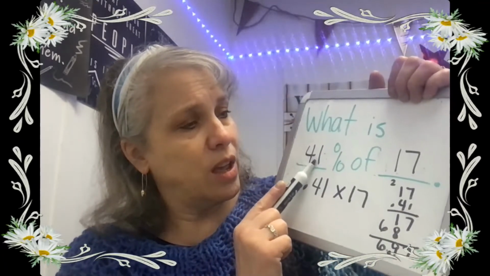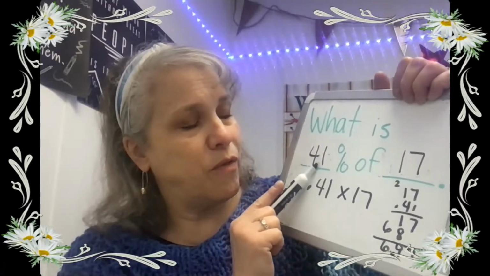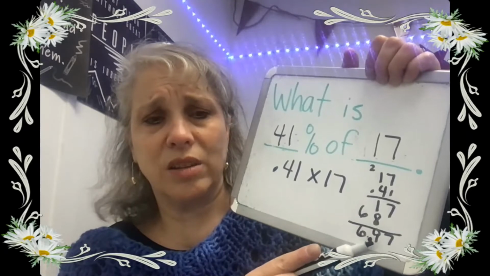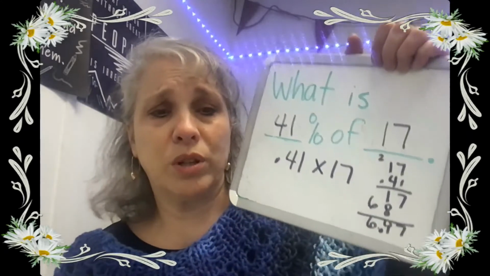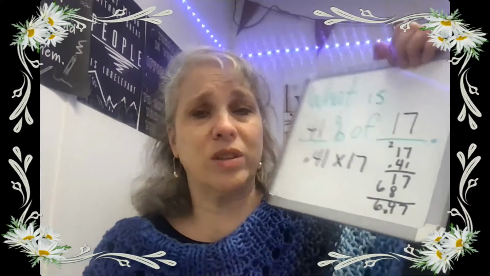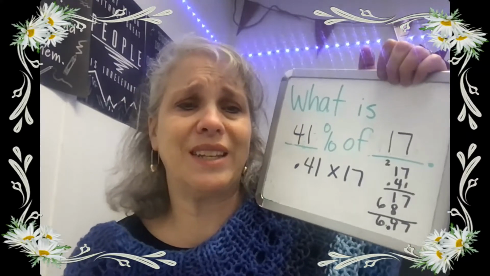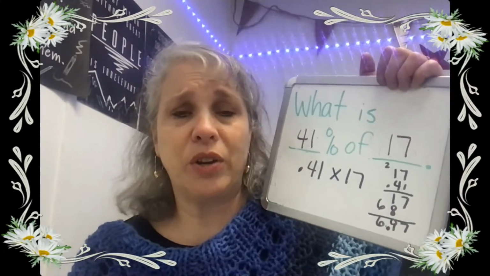17%. Okay. 10% would be 4. So this kind of does make sense that this would work as 41% of 17. Like if I came out with 697, obviously that would not be correct. Or if I came out with 69.7, that would not be correct either. So it's good to, once you get an answer, go back to your question, make sure you answered the question, and make sure that the answer makes sense.